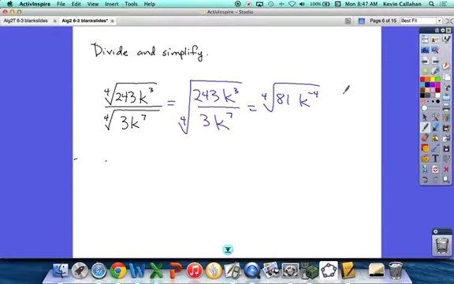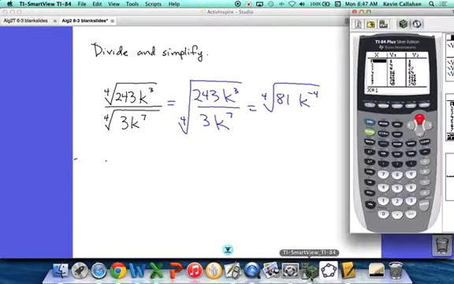How do you use the calculator without making a whole big table? If you know how to do the x squareds and the x to the thirds, you could do the same thing for the x to the fourths. But what if instead you just take the fourth root of 81 and see whether it works? Remember how we do that again? You go Math and 5. Math 5 is the x root. It lets you do any root.